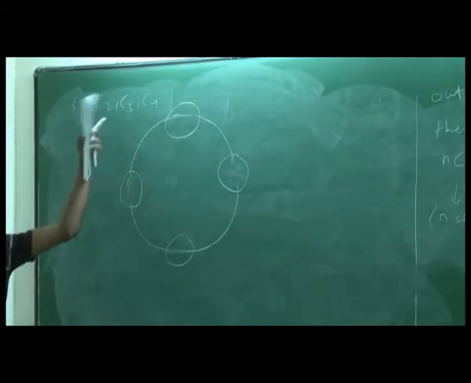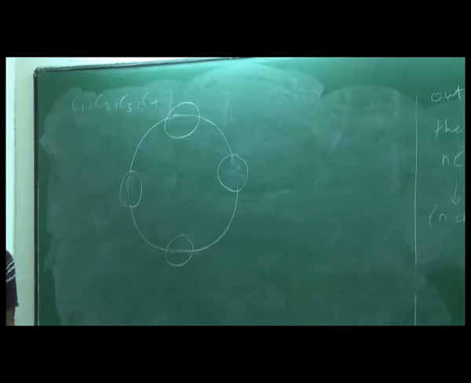6 ways, 3 factorial. How do we know? So n minus 1 factorial. Why n minus 1? Because previously we were doing n factorial: if there are n objects, then we can arrange them in n factorial ways. Now you have to fix some object, and then you have to interchange the other n minus 1 objects. That is clockwise.